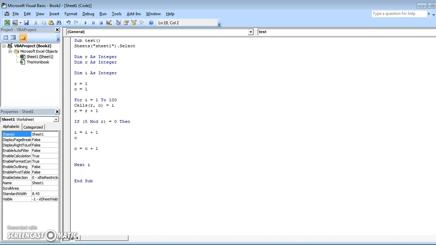So Cells(R, C) equal to I, whatever we did here, and here R equal to 1.